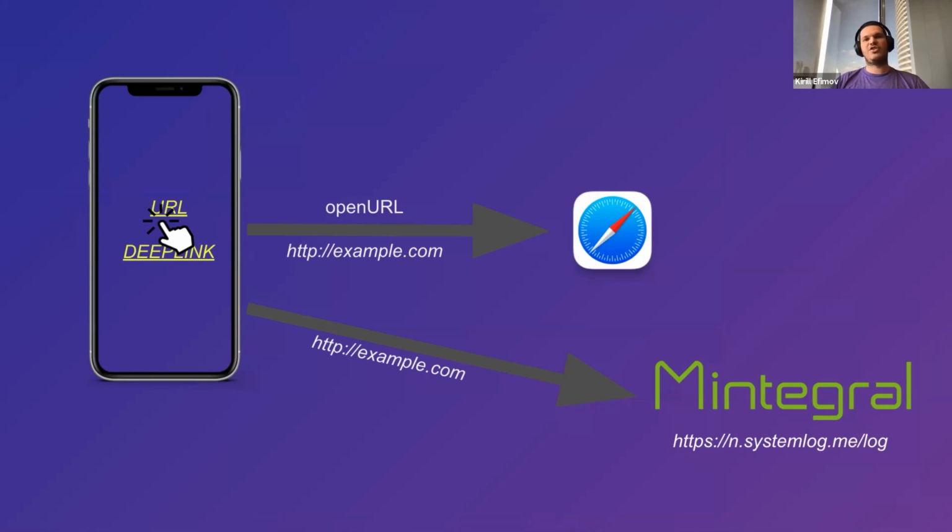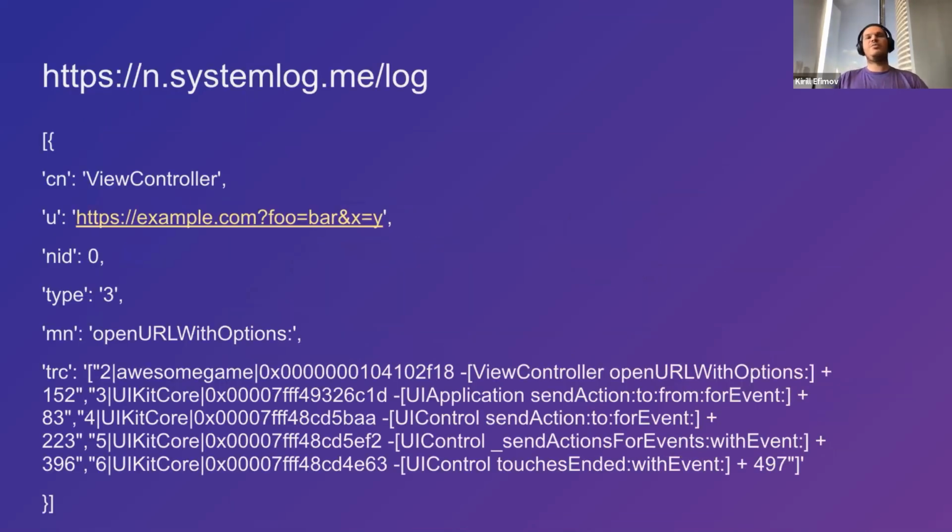But in parallel, the Mintegral SDK sends the data about the click to their backend, to their servers. This is the obfuscated data sample of such a request. You can see here the URL itself, but also much metadata. You can see the stack traces, the method name and class name and all the arguments, all the query parameters of the request.